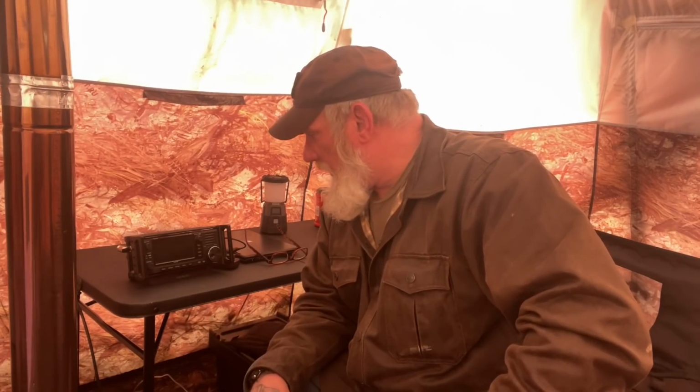Now, I've spent a couple days on and off up here at the hot tent. I had to run out, grab a couple things, get a different laptop so I could run Windows on JS8 Call. I had to get a shielded USB cable so I could cut down on my RF noise, things like that. But it's been a good couple days up here, and I just hit a Parks on the Air real quick to finish things up. I like doing Parks on the Air hunting, especially because it allows me to tell where I'm getting out to. That guy was in Texas. He said I was coming in loud and clear.